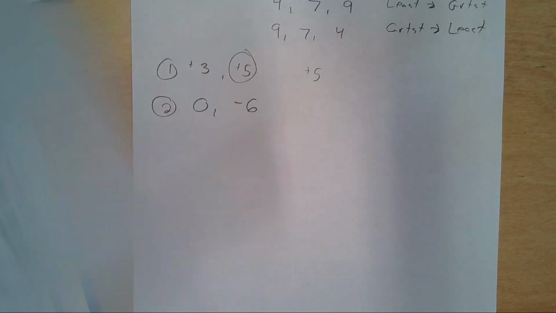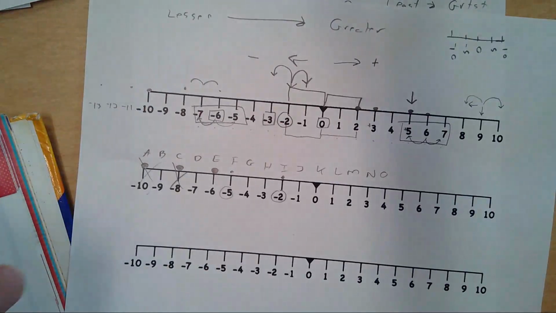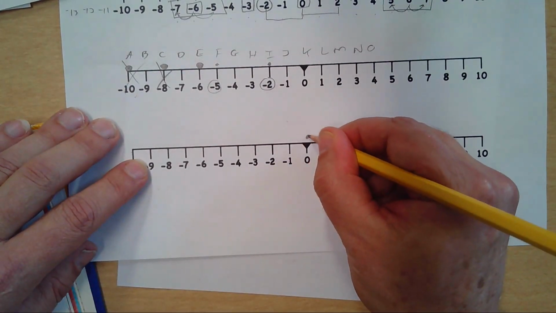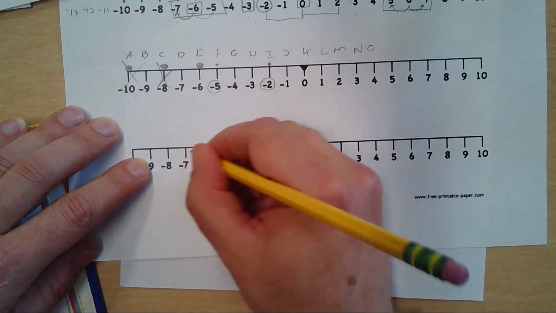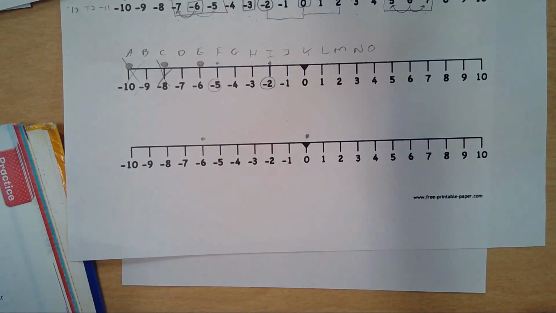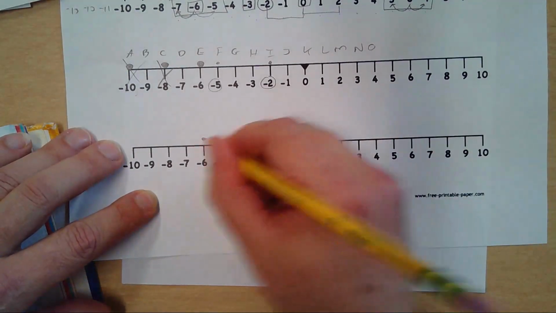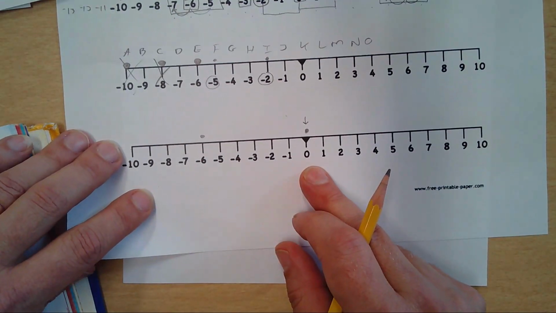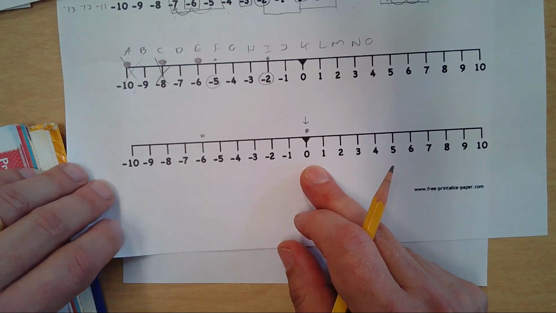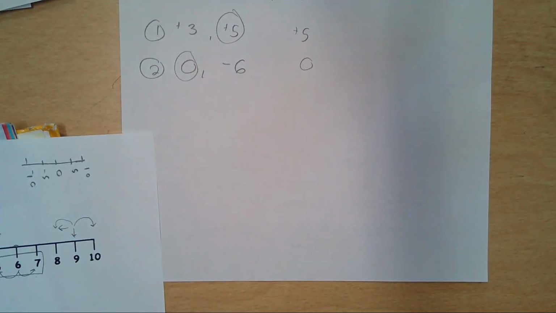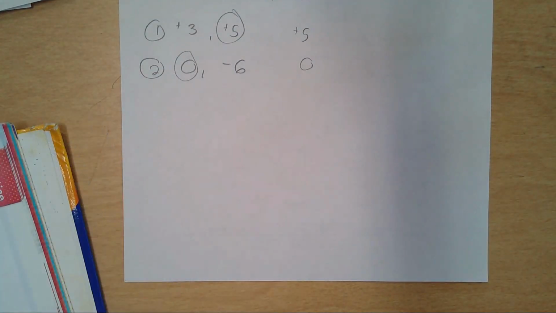So 0, negative 6. Again, your number line is here to help you if you need it. 0 is right here. If I find negative 6, it's over here. And then I'm asking myself which point is farther to the right on the number line. And this point is certainly farther to the right than that point, therefore 0 has to be the greater value. So I can just circle 0 or write it there. Think you can do that?